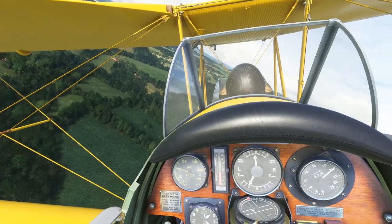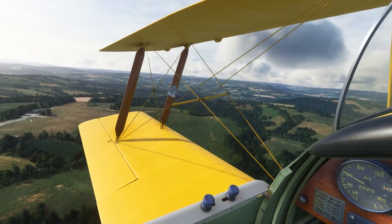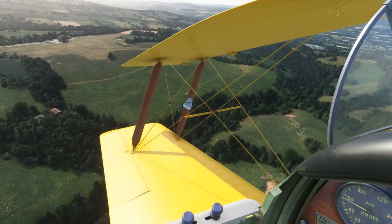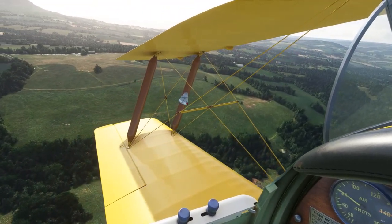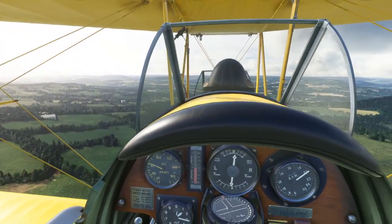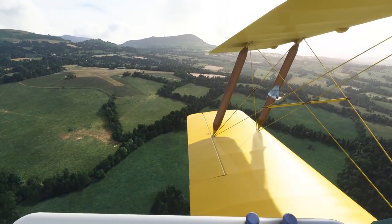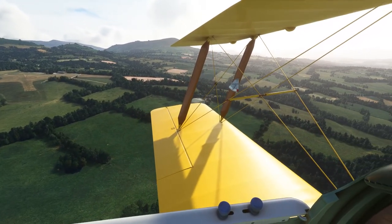So we'll just join on crosswind. And turning ourselves onto a downwind. Heading back out towards Talgarth. We have our downwind checks out of the way already. Going to make a nice long slow approach here in the Tiger Moth, since we don't really have any options other than sideslipping the aircraft if we end up a little bit high and fast.